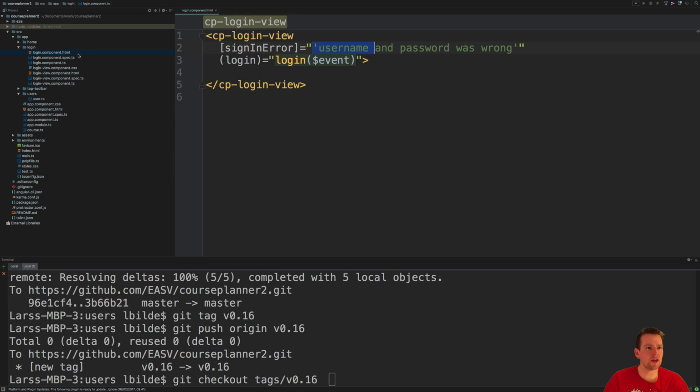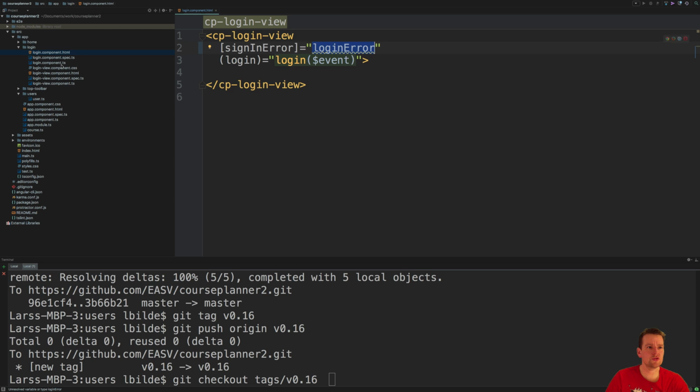First of all, this is very static right now. It's a static string that we are passing onto our login view. We don't want that anymore. Notice that when I put it inside single quotation marks here, it's a string. But if I want it to be a property of the login component, then I'll write loginError here, and I won't put the single quotation marks around it.